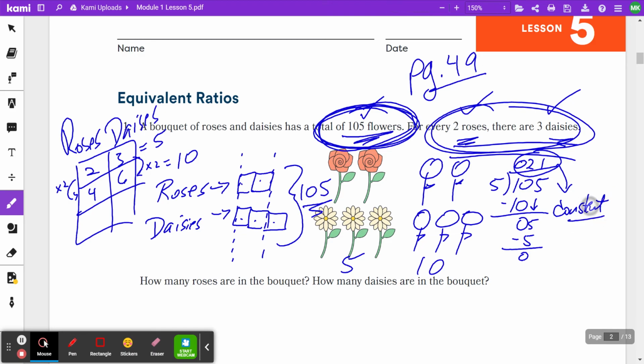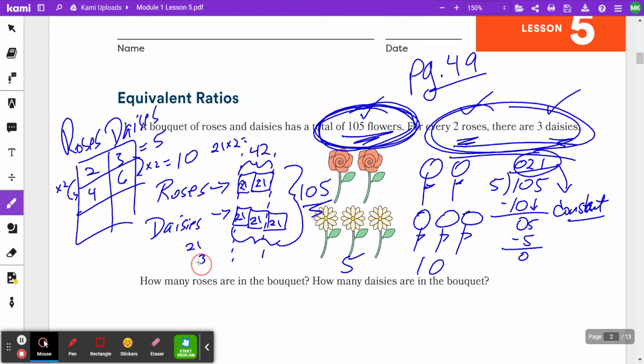And what that represents, that should be an A right there, sorry. And what that represents is the value of each of these boxes, right? Now, hopefully you can see what I see. All we have to do now to find our totals is to add things up or multiply. So the top for the roses, we have 21 times 2, right? So that gives us 42.